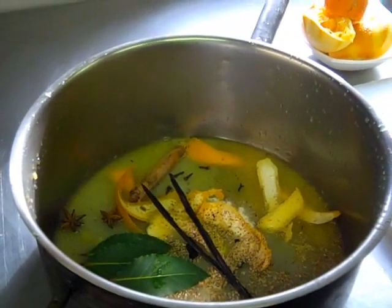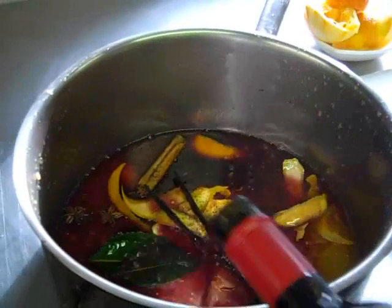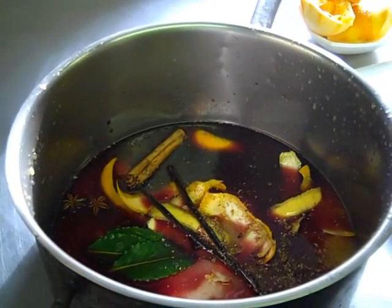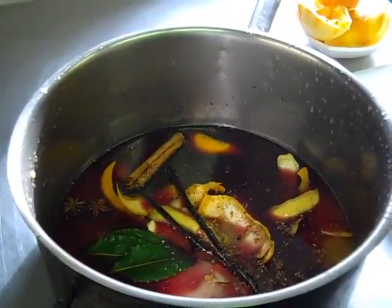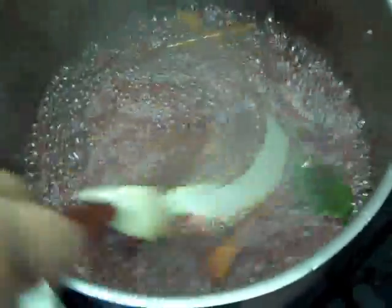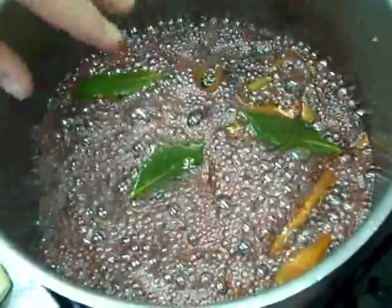To that I'm going to add about 1/4 of a bottle of wine, now we're going to put this on the stove and make a syrup. Okay, we've been cooking the syrup now for about 10 minutes, and you can really smell the Christmas spices in there. It's all the same sort of spices you'd find in a Christmas pudding or a Christmas cake or even a mince pie. So you can tell the syrup's ready because it's got really close, small popping bubbles.